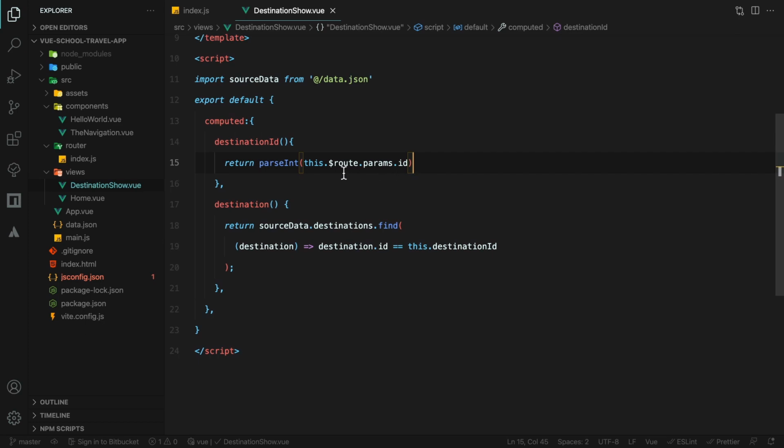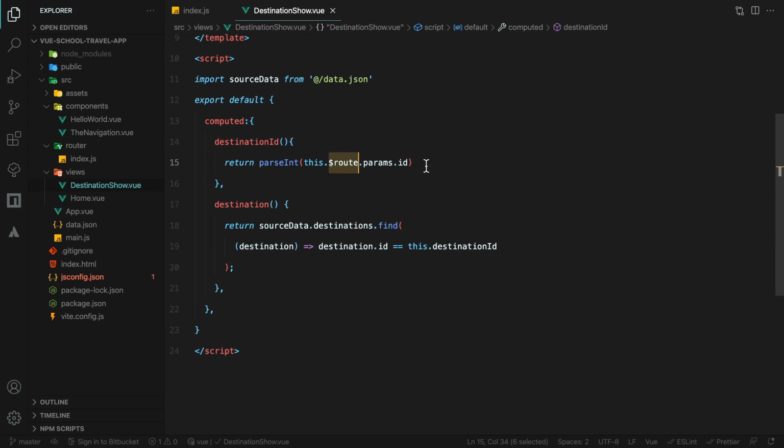Using $route in your component creates a tight coupling with the route, which limits the flexibility of the component as it can only be used on certain URLs. While this is not necessarily a bad thing, we can decouple this behavior with a props option on our route records for extra flexibility. Let's refactor our app to use props instead of this $route.